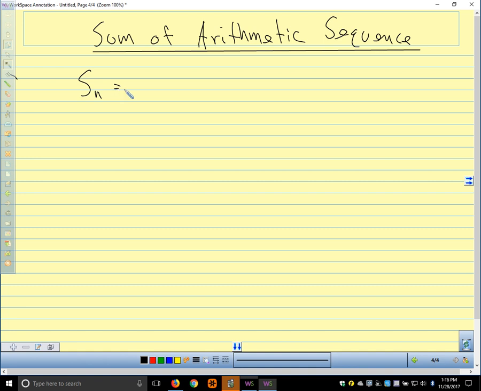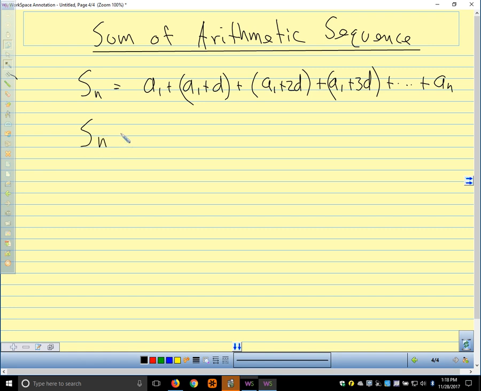So the nth partial sum, if we want to add together n terms, I'm going to write it out here. It's a1 plus, the next term is a1 plus d. The next term is a1 plus 2d. The next term is a1 plus 3d. And then we're going to go plus dot dot dot all the way out to the nth term. And here now we're going to be clever, and we're going to write this in reverse order. So I'm going to start with a sub n, and I'm going to go backwards. Well, to go backwards from the biggest term, I'm going to subtract the common difference. So I'm just kind of going backwards, and then we go all the way down to a1.